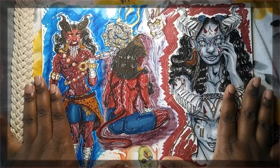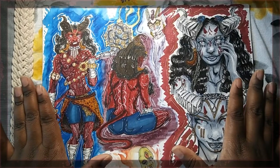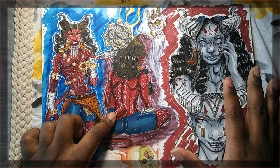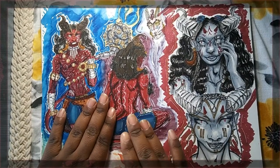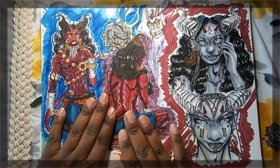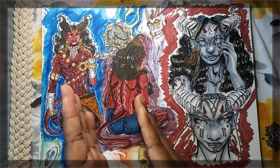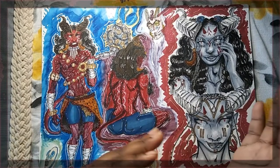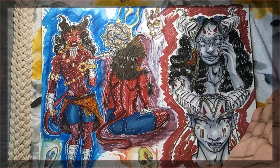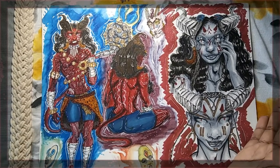So this character is a cross between the African god Eshu, the African trickster god. I think that's West Africa, Yoruba people, I believe. I think I got that right. So African trickster god Eshu and Tengu and Oni monsters from Japanese mythology.